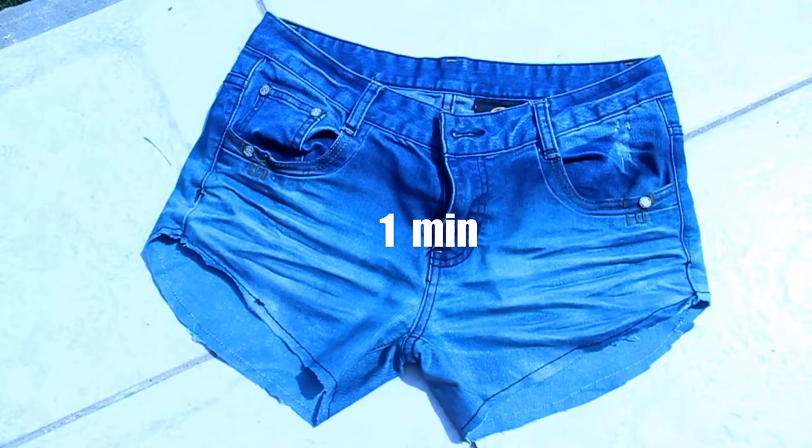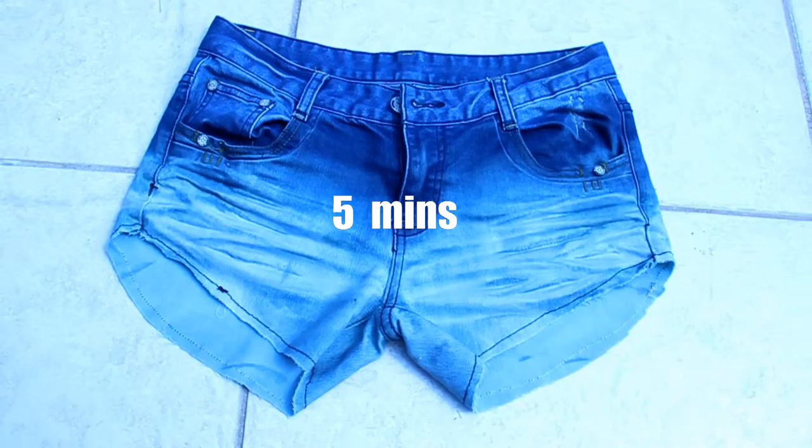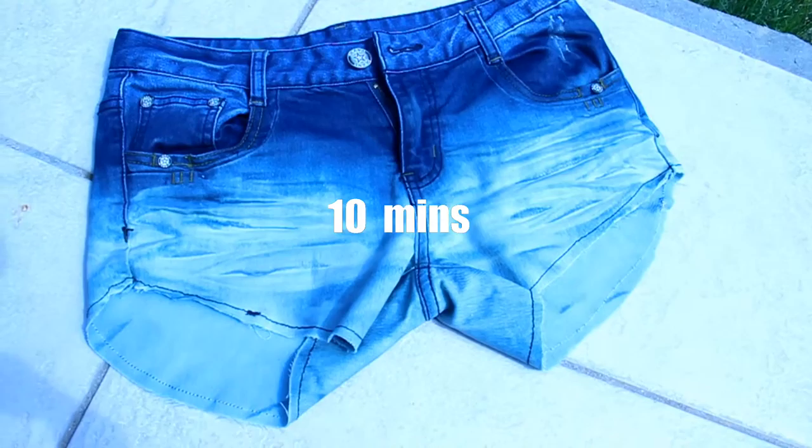This is what it looks like putting the shorts under the sun for about a minute. 5 minutes later, you can see the bleach is doing its job pretty well. And this is what it looks like 10 minutes later, and I like the color already.